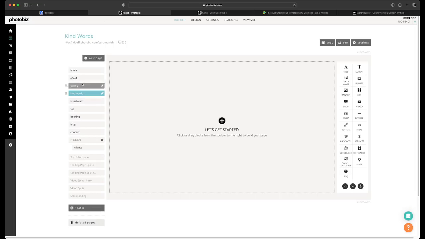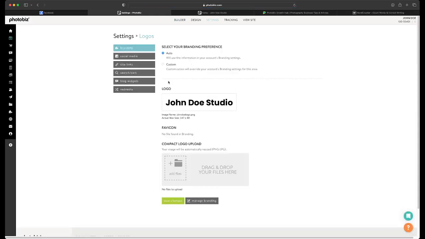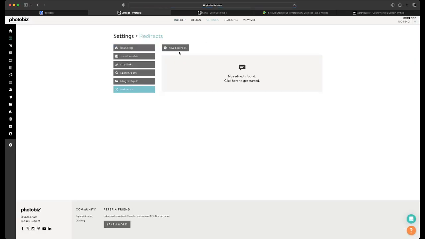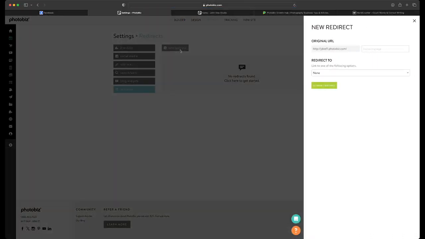Another thing you could do is maybe you can't change this. Maybe your friendly URL is stuck, or maybe you've changed website providers or anything like that, but you have old pages out there. Well, guess what? You can always make changes up in here. You go to settings, you'll see redirects. Redirects will also help optimize. They'll help with any pages that are broken or anything like that. Maybe you want to go from somewhere else. It's okay. So you can choose external links, pages, or anything like that.